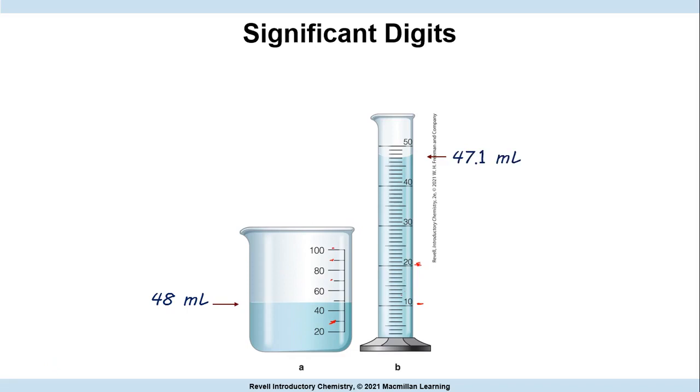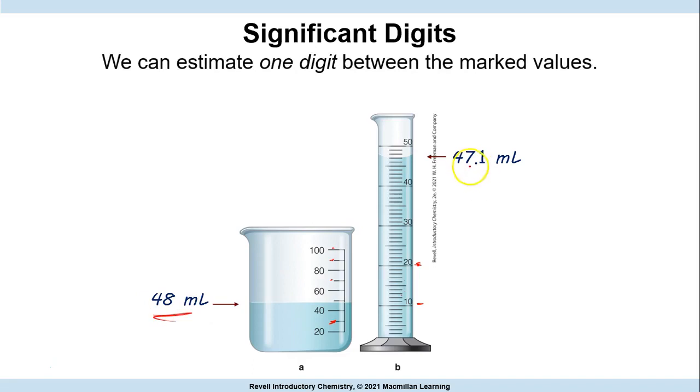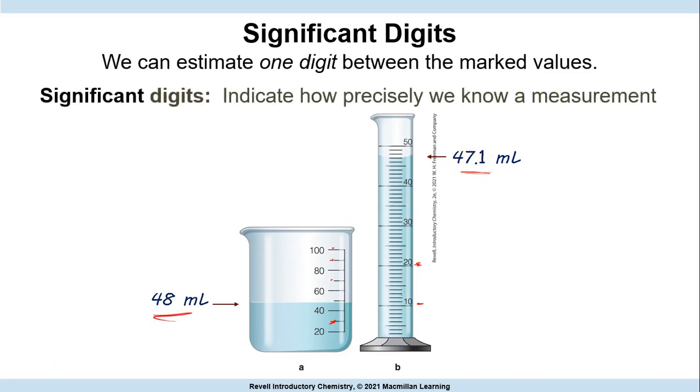So in the first example here, we have two significant figures. We are looking at the accuracy, and every measurement that we make cannot be more accurate than the measuring apparatus that we are using. So for the beaker, we have 2 sig figs, and here we have 3 sig figs. So that is how we can do the estimate. The significant digits indicate how precisely we know a measurement, and the measurement cannot be more precise than the apparatus that we use.